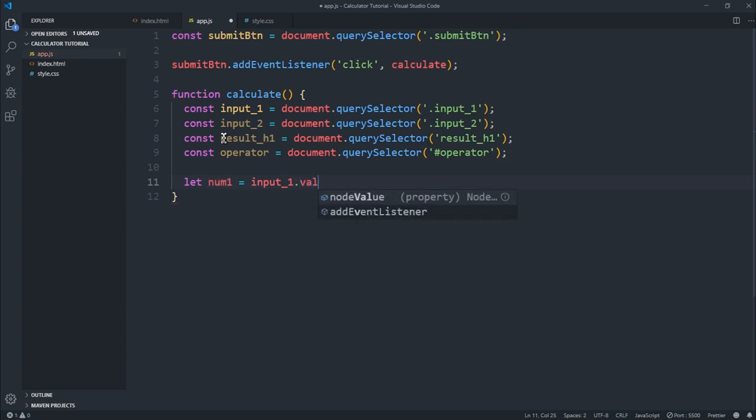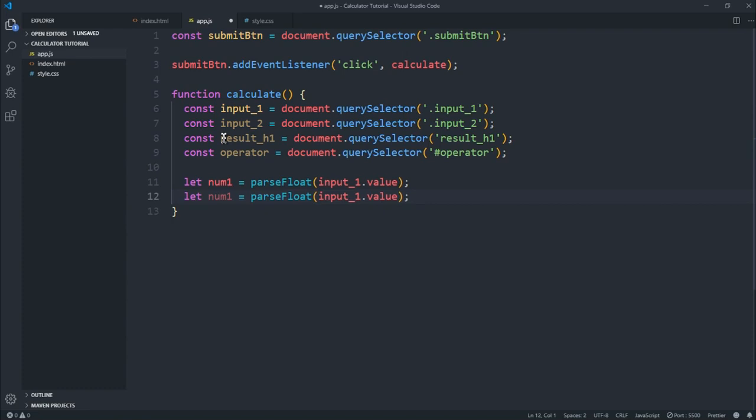Basically we want to get the value, and as I said before, this is actually a string, so to convert it into a number you use parseInt or parseFloat. In this case we should use parseFloat because it's a calculation, and it's possible for a user to input decimal values.